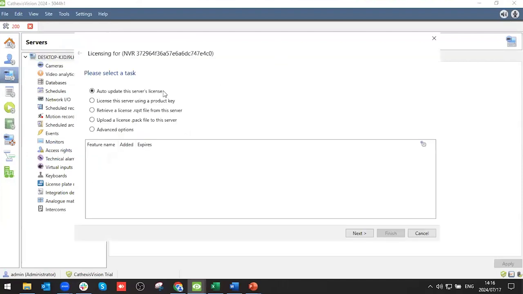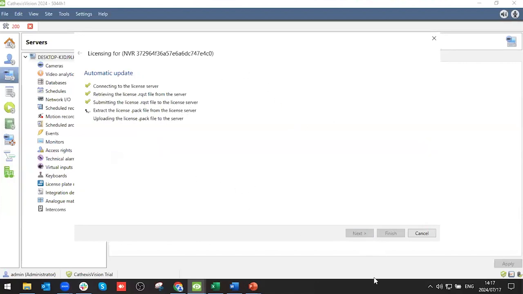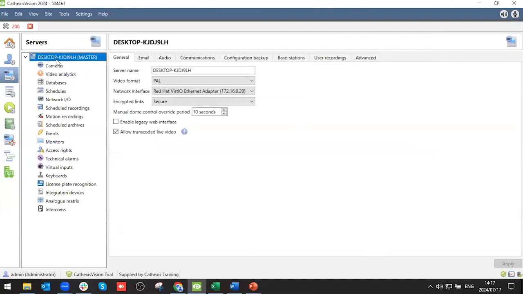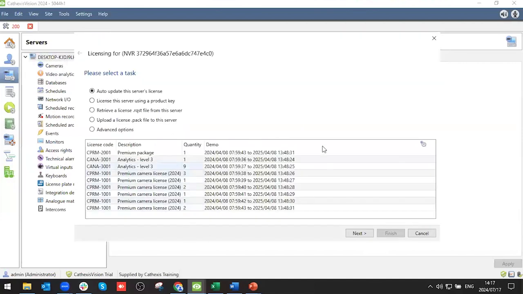So remember all of the functions that we just spoke about. Licensing online via product key, there's the option here. The auto update functionality, if you are reinstalling your Windows or reinstalling the software. The manual or non-internet based method, where you would retrieve a license request file that you would then send to support, and then support would return a pack file which you upload to the server, and that licenses your server. Just as a quick example, if I go auto update, next, finish, and if I revisit the licensing section, here you can see all of the licenses that were reallocated to me following my reinstallation of the software.